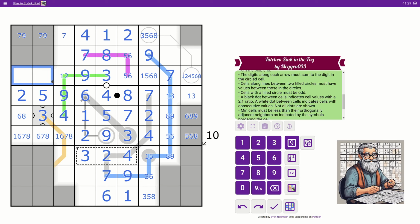Can we tell anything about what that could be? No, because everything is here. Oh, maybe pencil mark these just for fun. 5 and 8. It's nothing more than fun because it was obvious we're not going to be able to resolve them. Okay, so it has to be in these, I think. And it must be something that I'm not calculating correctly.